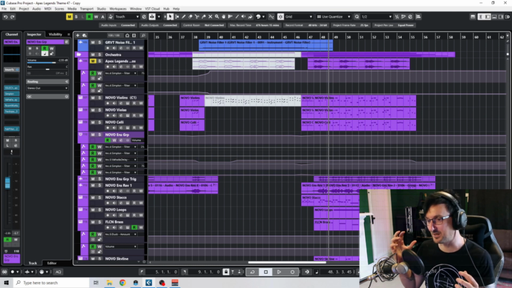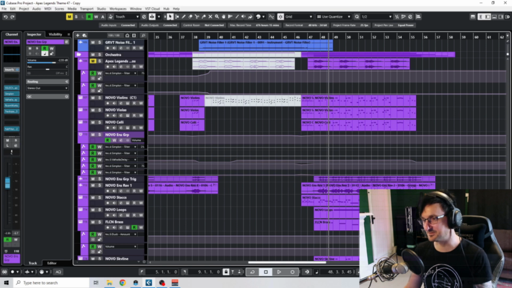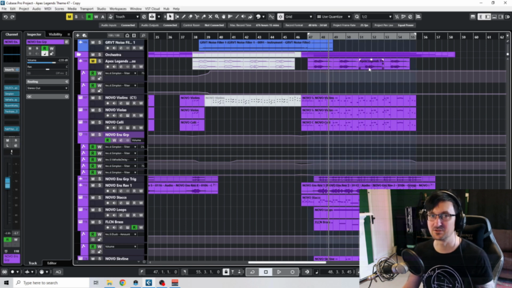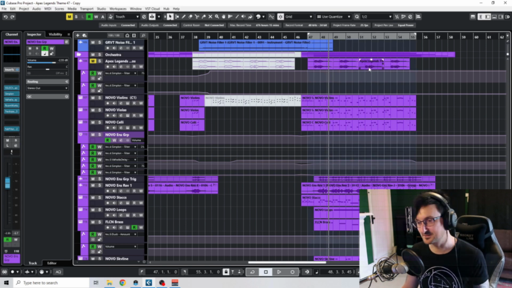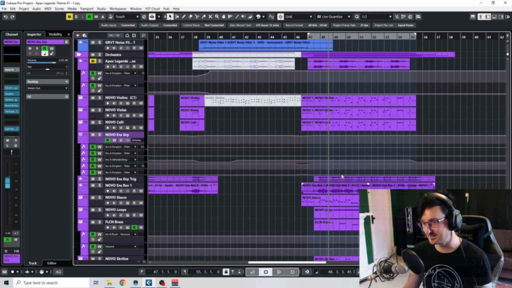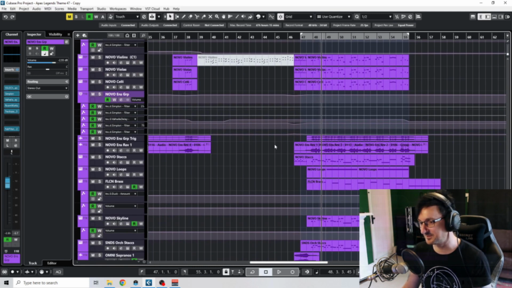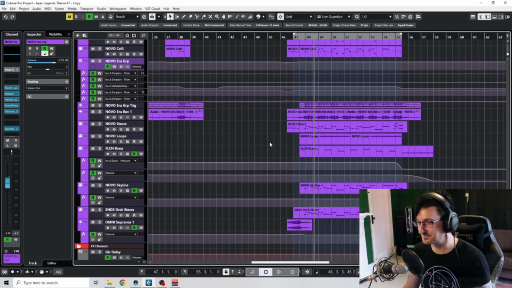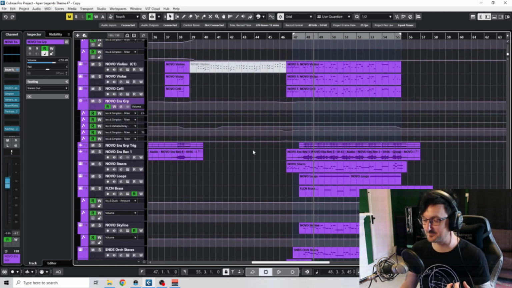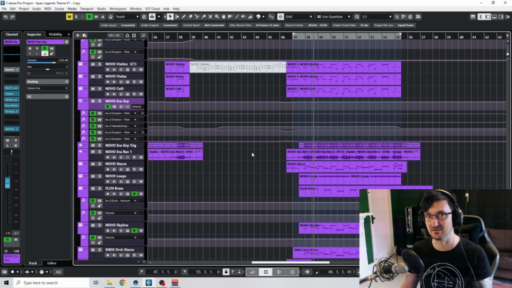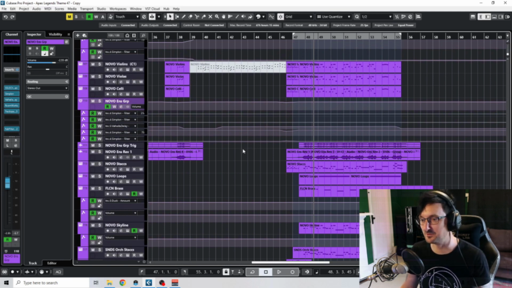I also didn't want to just keep layering up the chorus to make the second chorus the most climactic part. So I decided to make this new section here and make it an orchestral-led section. I've got all these orchestral layers here: violins, violas, cello, some more staccatos, some brass, some big orchestral stacks. And the melody being played here is also worth noting. It's a simplification of the main chorus motif and a variation on that.